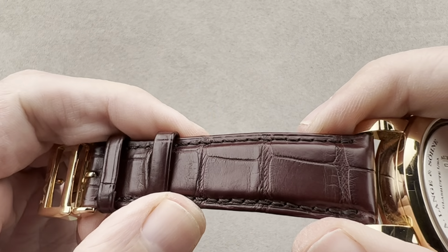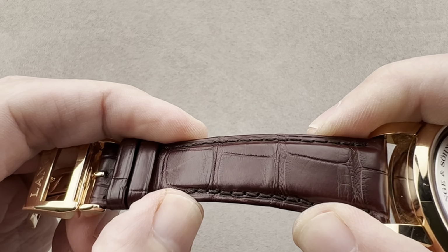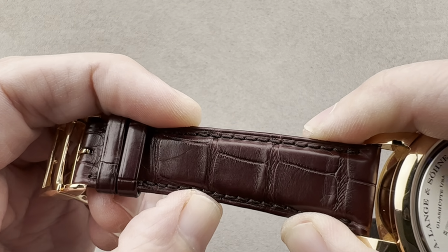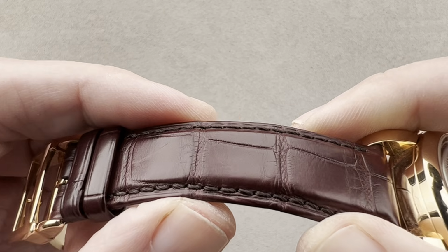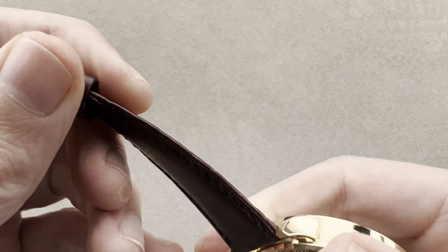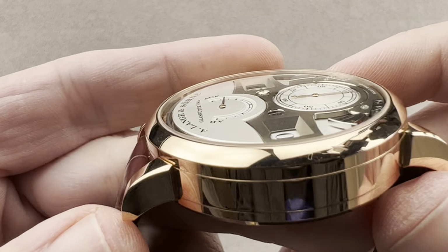The strap is a combination of reddish-brown, large rectangular scale, symmetrical scale alligator leather, and that type of large, symmetrical, rectangular scale gator is always the most expensive cut of the hide, so it's good to see it on a watch like this. A little bit of bolstering down the center, monotone stitch, folded edge, calfskin on the bottom in black, and you can see this is a Lange factory strap in outstanding condition.